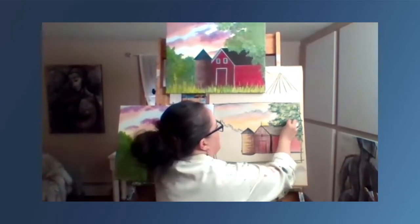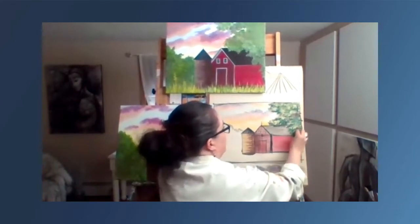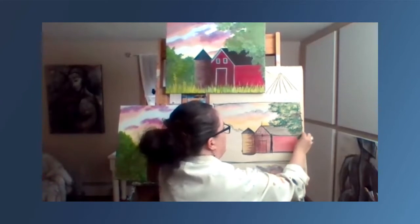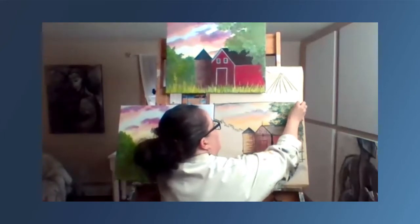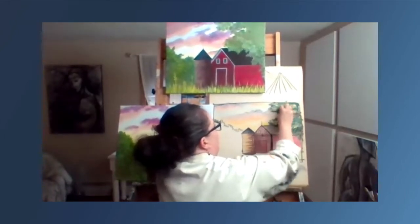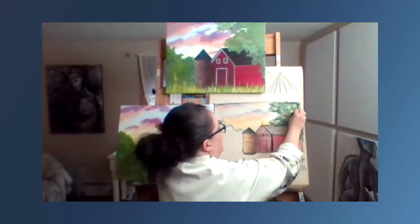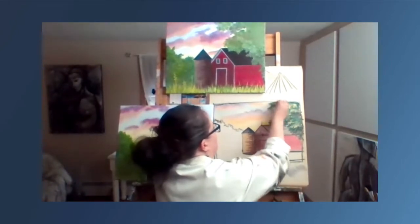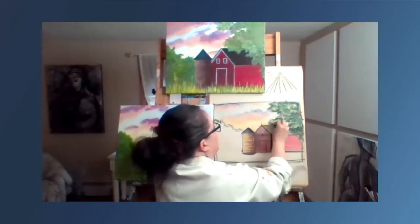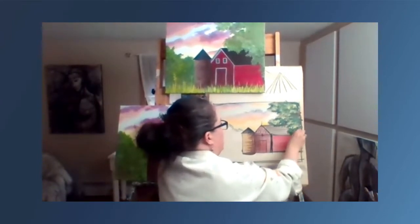And now I'm moving into some brown. So anywhere it's really, really dark green, I'm going to add a little bit of brown at the bottom of it just to kind of break it up a little bit. Okay, so just keep working it, keep moving it. Let some of the yellow kind of pop through a little bit to make it a lighter green. Again, if you have a couple other shades of green, add those in there too. Making sure that your edges are really blurry. For lack of a better way to say that. You want it to be really blurry.